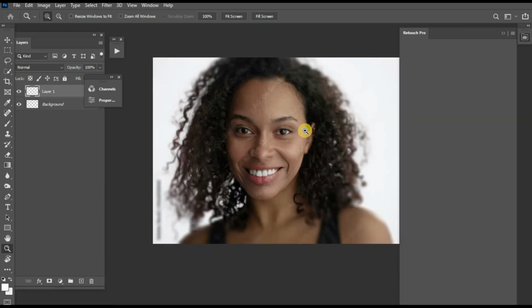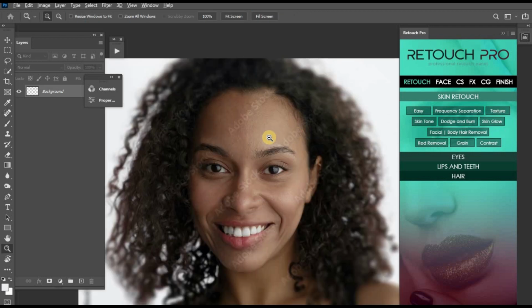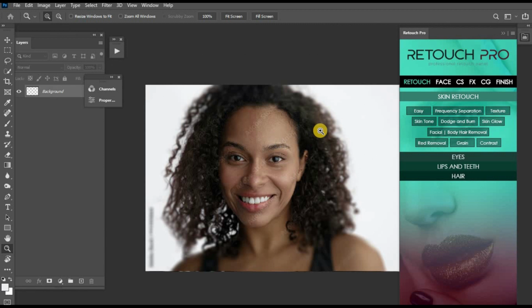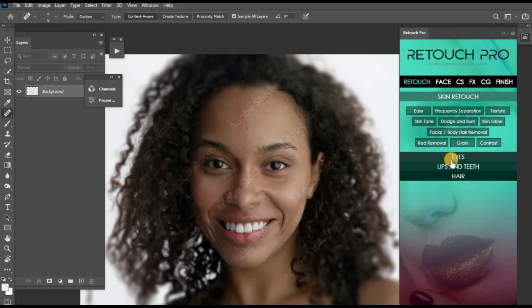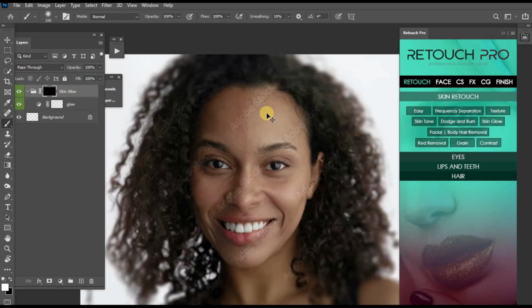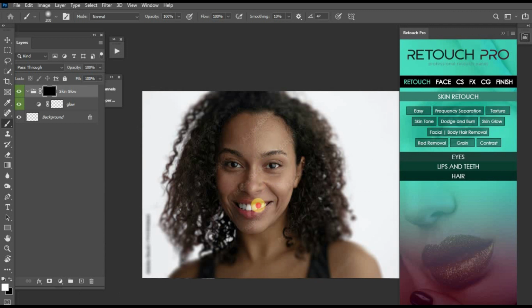The other thing will be, as you can see, I'm gonna go to my retouch panel. I'm trying to experiment, as it's a new factor to me. So I'll use my skin glow, and then I'll paint it on the skin. Sorry, I remember the skin glow is made using curves.